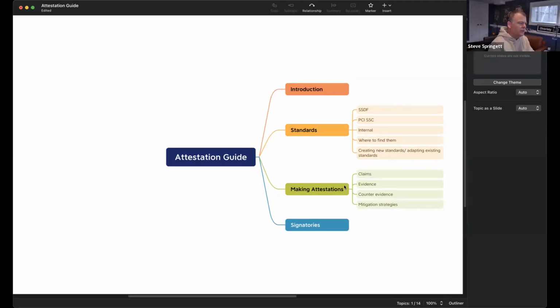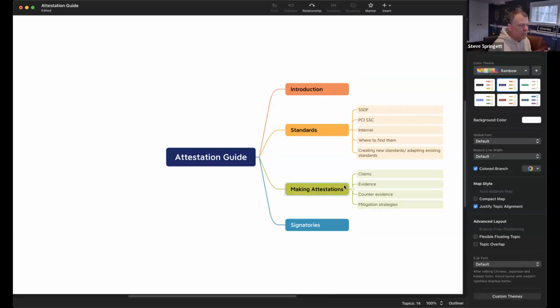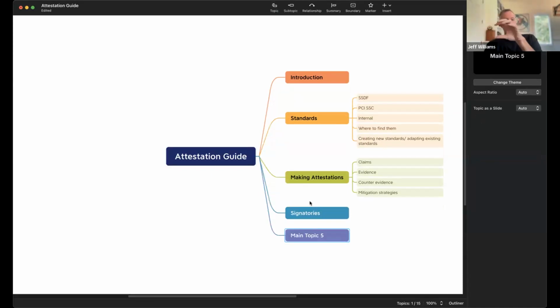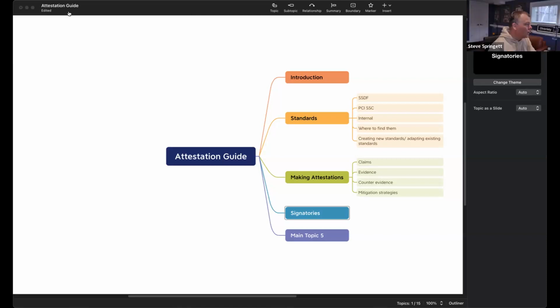Is there anything else that should be in the chapter called making attestations? I just feel like that's going to be pretty heavy. I was wondering if we could split out evidence from claims. Does that make sense at all? Because I feel like making attestations, the claims part, is like, here's our intent on how we intend to meet this requirement. And then there's a separate process, either during the build or during testing or whatever, that generates the evidence and attaches it to the claim. Right.